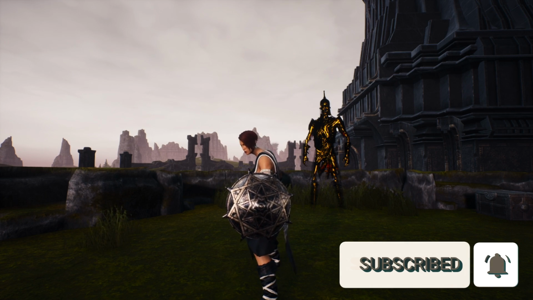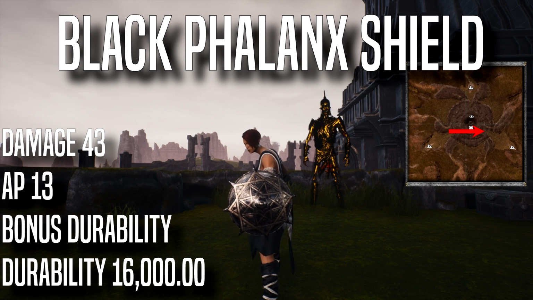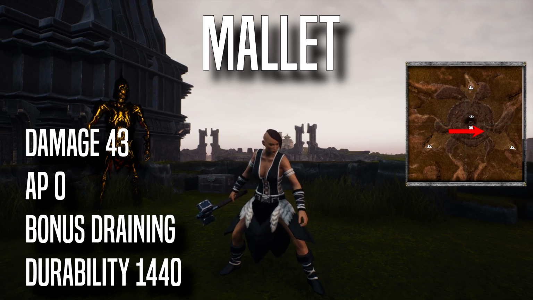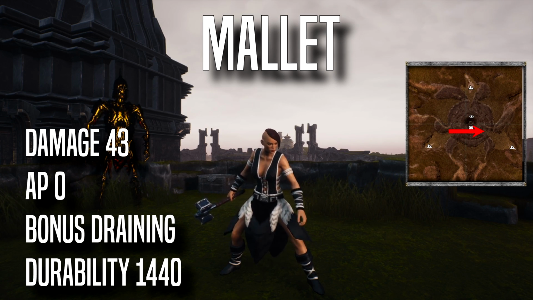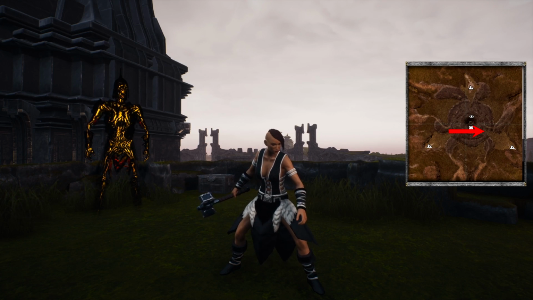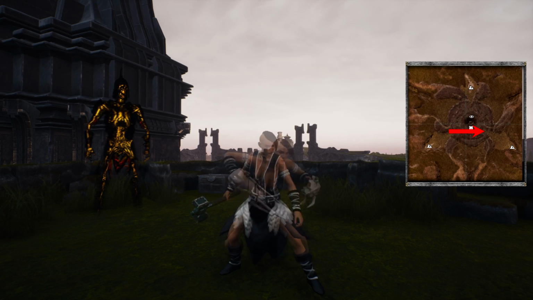First on our list for tower boss number 2 is the Black Phalanx Shield. It has 43 damage, 13% armor pen, and it has 16,000 durability. The mallet that looks like the Star Metal Repair Hammer has 43 damage, 0 armor pen, 1440 durability. It says it has draining, which basically means whenever you hit an enemy player, you take 2 stamina away from them. So it does 2 stamina damage with every hit. And it's a one-handed axe animation.